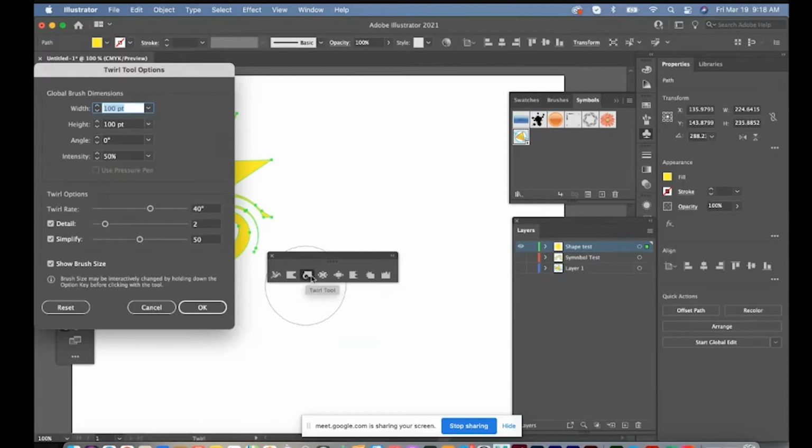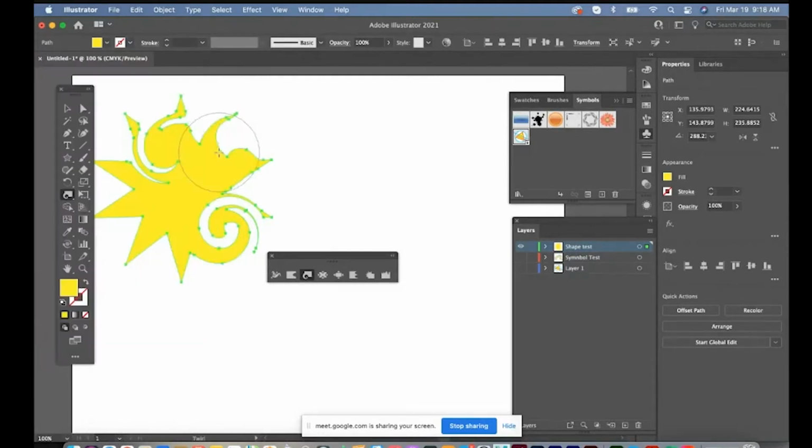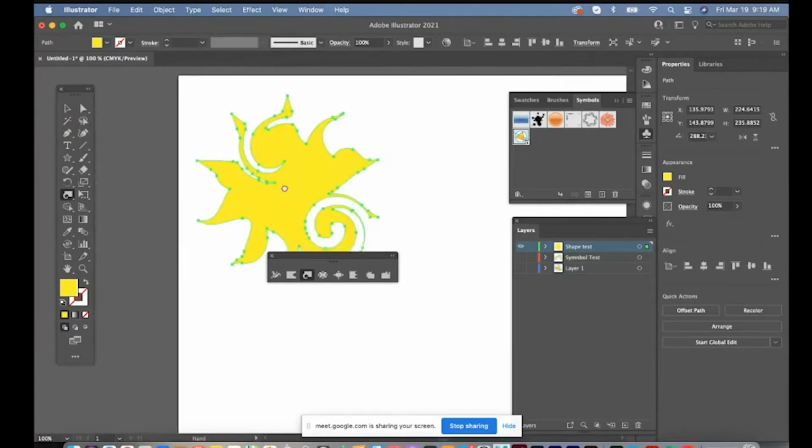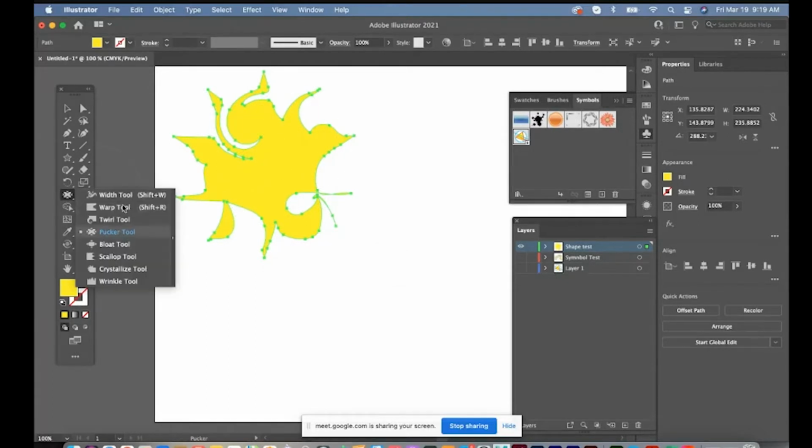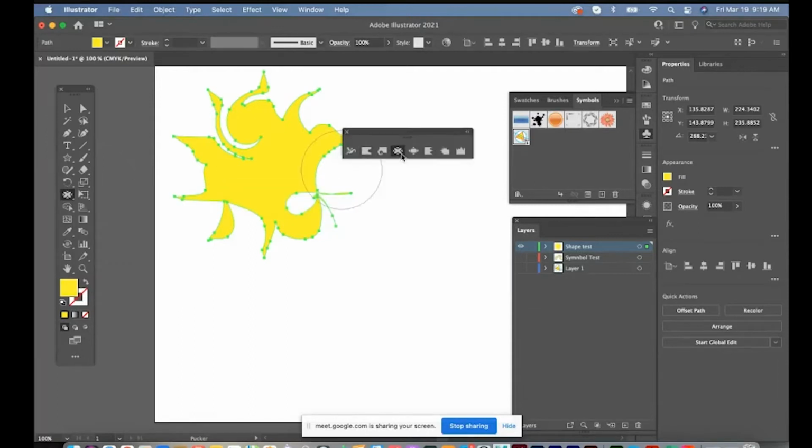If you double click on the warp area here, you can change the intensity. So if it's twirling it too much, I could lower that intensity to say 15%, and then it will do it less intense. It's not going to twirl it quite so much. So there's some cool ways right in here that you could start with the puckers or the twirls and that, make a shape and very quickly create an abstract shape in no time. I think of these as warp tools. You make a basic shape and you can warp them.